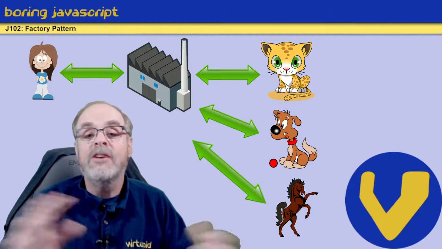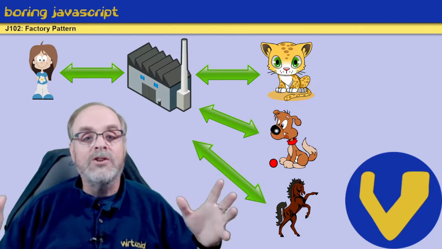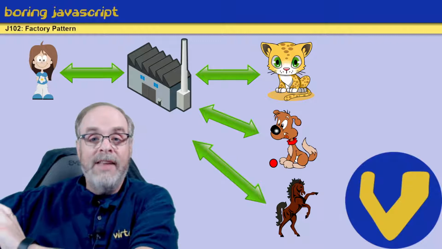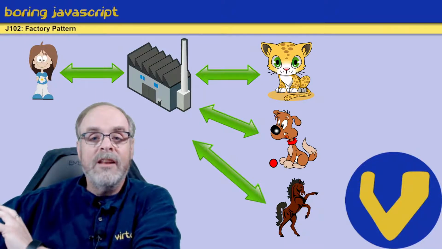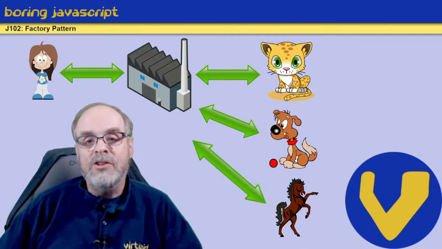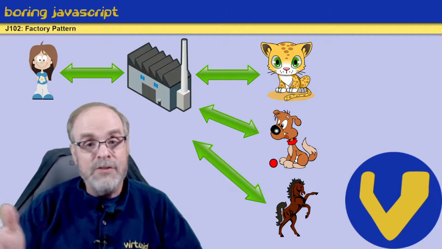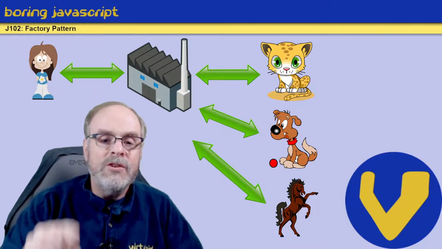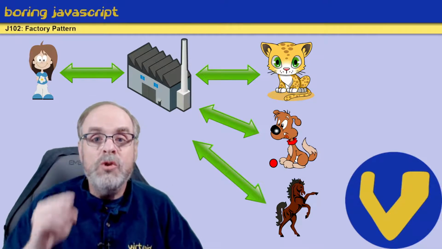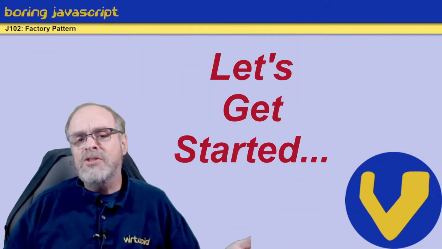Your program doesn't care. All your program cares about is, I need a cat, I need a dog, I need a horse, and that's it. So if anything changes on the construction of that cat, that dog, or that horse, you couldn't care less. The factory changes itself and everything still works in your application. And that's the beauty of the factory implementation, and it's called the factory implementation just for that particular reason. You go to that factory and tell it what you want and you get that object back. You do not have to worry about how that object is constructed. So you want to see how that works in JavaScript?